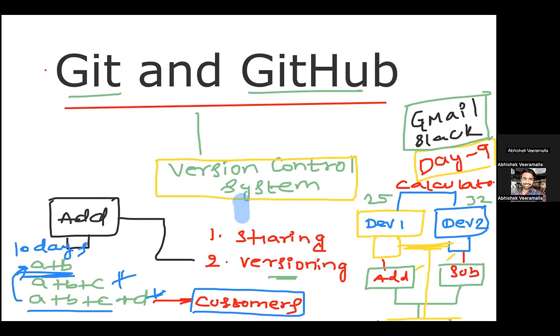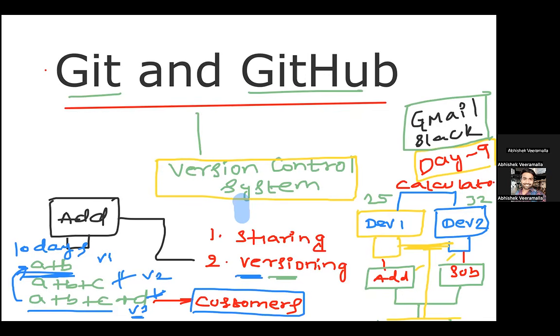Okay, so for this you need to have multiple versions of this thing, right? Primarily you might call this version 1, version 2, and eventually you will land on version 3 that you have delivered to the customer. But what if you want to go back to this piece of code, like 10 days, 20 days, or 50 days? For that you need a very strong versioning in place. So this is the second problem.